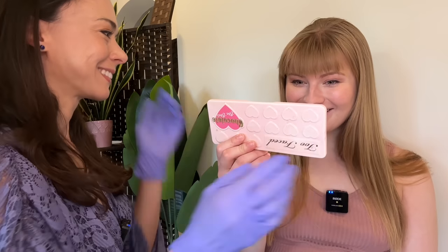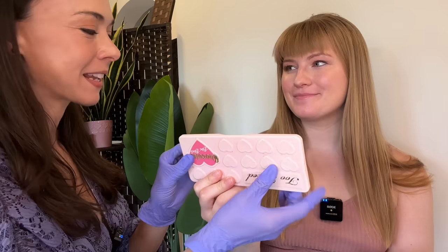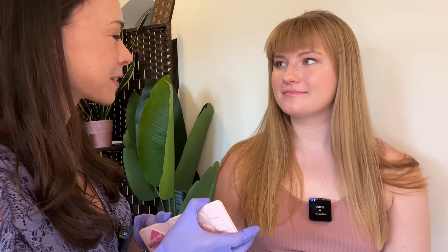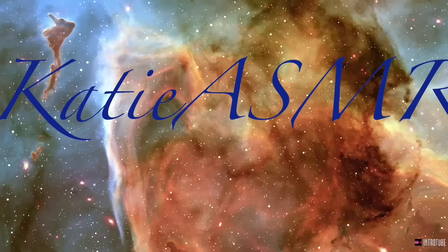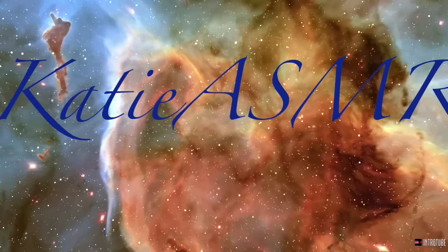Alright, Caitlin, I want you to have a look and let me know what you think. Oh my gosh, I love it so much. This is the perfect summer look. I love the lip color too. It looks great. Thank you so much. I tried to stay lighter overall just to compliment your skin tone, but I gave you a little pop of the eyelid with that liner. It's always a good look for just going out or whatever. I can't wait to go enjoy my summer now. It was lovely to do this — thank you for letting me do this treatment on you. Thank you so much for having me. It was so much fun. A little glitter here — now you're perfect. Thank you so much, Katie.